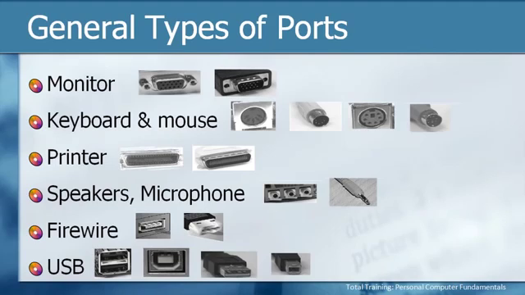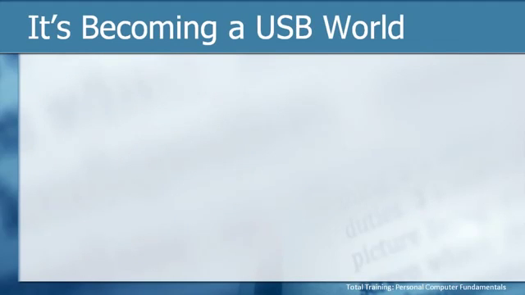Not that long ago, maybe 8 or 10 years ago, we only had 1 or 2 USB ports on a computer. The ones that you see nowadays have usually 2 or 4 on the front and maybe another 6 or 8 on the back. So USB ports really are becoming very popular. That's why I like to say it's becoming a USB world.